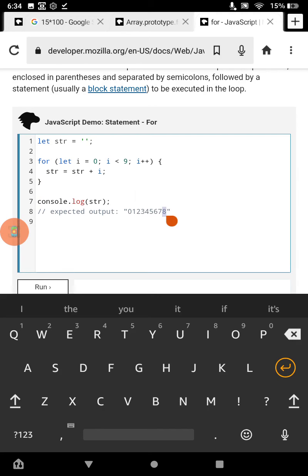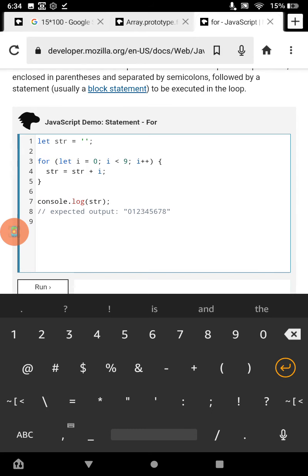it already tests for that: 9 is not less than 9, so it doesn't add or display 8 plus 1, which would be 9. Unless there was a less than or equal to here. If it had an equal sign here, then it would print out the value 9 there.